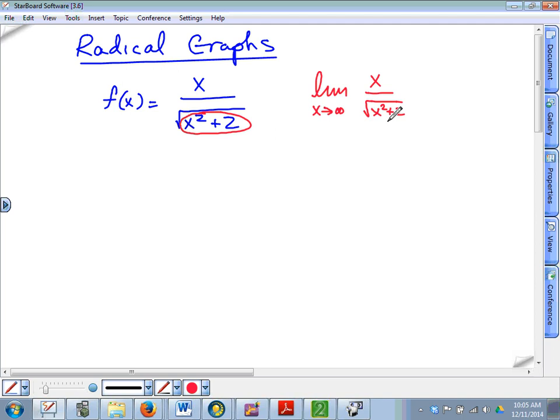You guys understanding what I'm asking? If we're looking at the limit as x approaches infinity, that's the end behavior of this graph as x approaches infinity. That would let us know the end behavior or the horizontal asymptote. The problem is, if we plug in infinity for x here and infinity for x there, don't we get infinity over infinity?